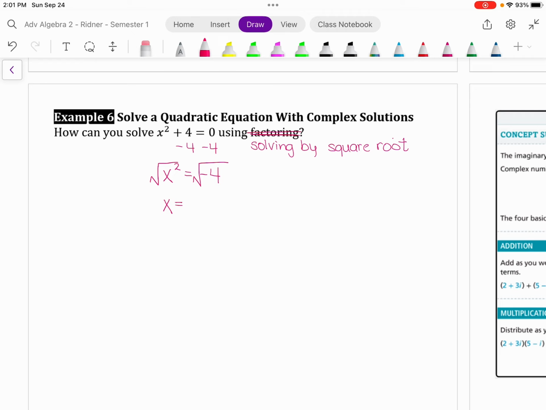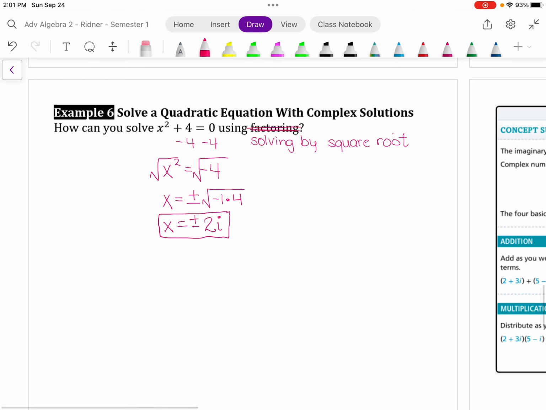Here's the part you are going to forget at some point or another, but let's only make that mistake once and then not again. When you take the square root of something, it is both positive or negative if you are solving for x. Now, eventually you won't need to split this up, but I like to split it up to show you that x equals plus or minus the square root of 4 is 2, and the square root of negative 1 is i. So my answer here is plus or minus 2i.